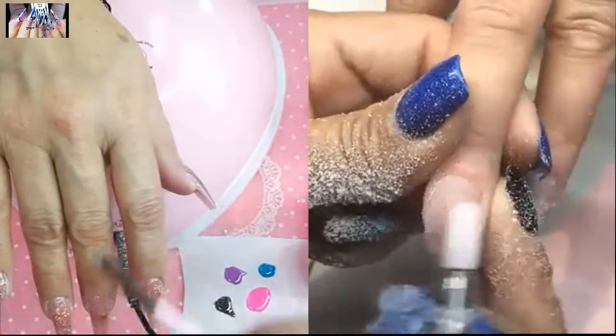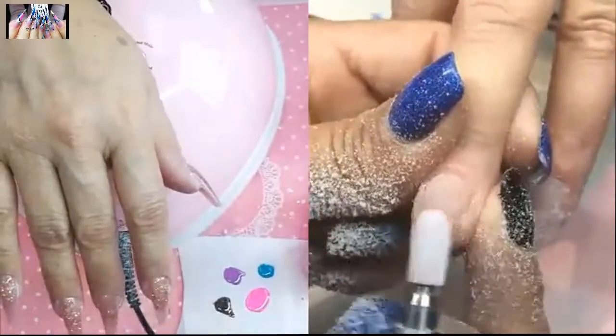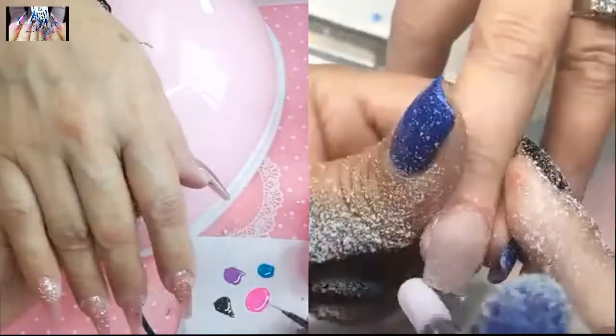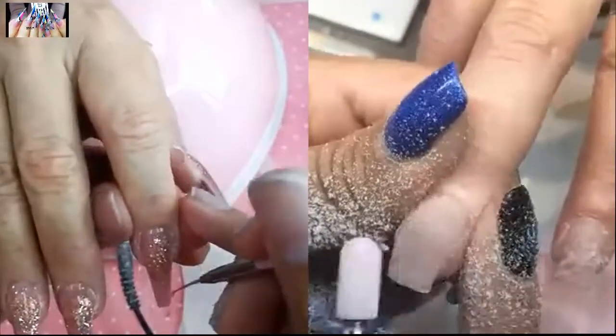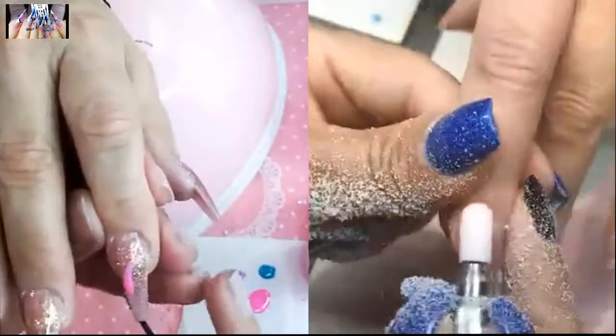So I'm going to take Petite Macaroon Mint. This is the mint brush. This is the long liner brush, okay, you guys? And then I'm going to dip into my gel. And then I'm basically just going to do random designs. I mean, just basically random lines, just like that, all over the nail.